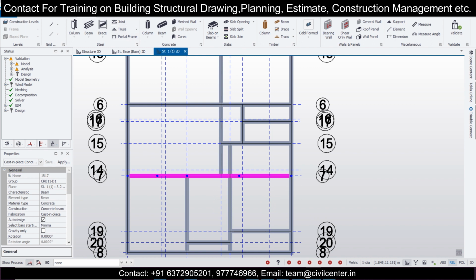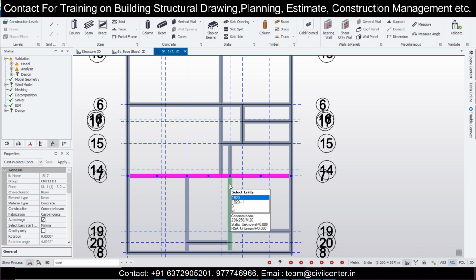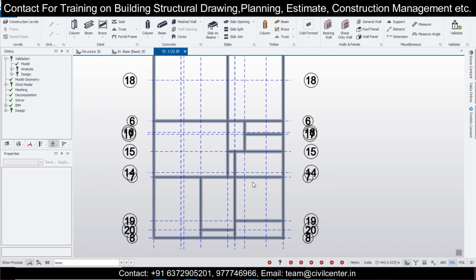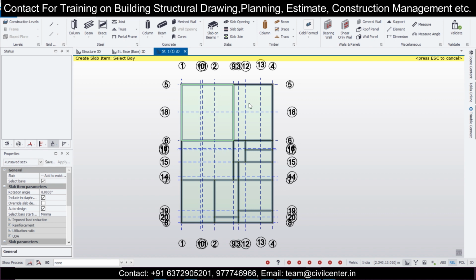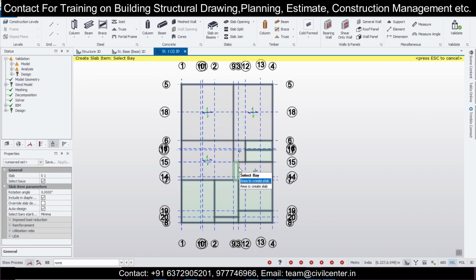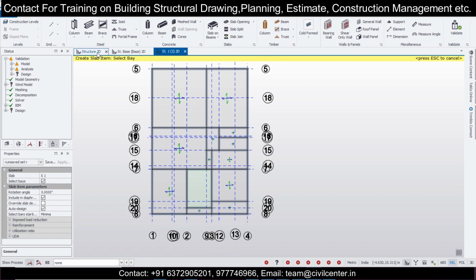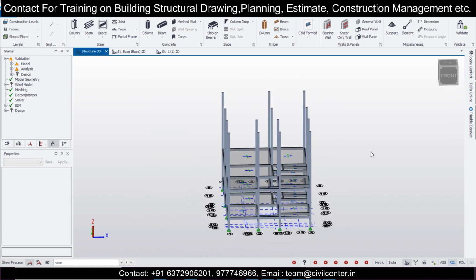We'll validate this model and check whether we have any error. I think we have a particular error here, so okay, now it's done. After this is done, we can proceed forward in assigning our slabs. I am assigning slabs of 100 mm depth. I'm not concerned about whether it's a one-way slab or two-way slab, because I only want to take the load here. But in Tekla we also have an option of providing a one-way slab.